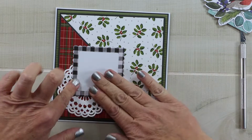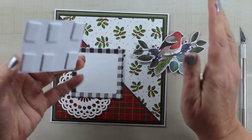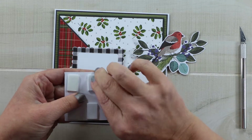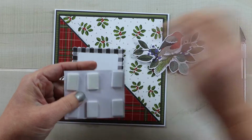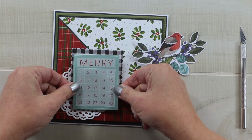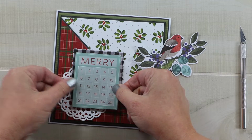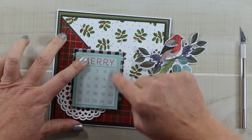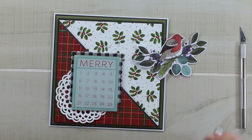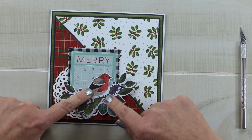So here is the first background, and then I'll bring in that bingo card. This I have put on foam spacers because we're building dimension again on the front, so this will add a lot of depth. I really like this color on red. I mentioned in my blog posts earlier today that I seem to have found many ephemera packs that combine the red and the blues together, so it seems to be a bit of a theme for me this year, and that is awesome.